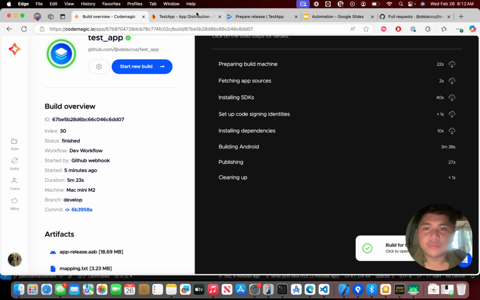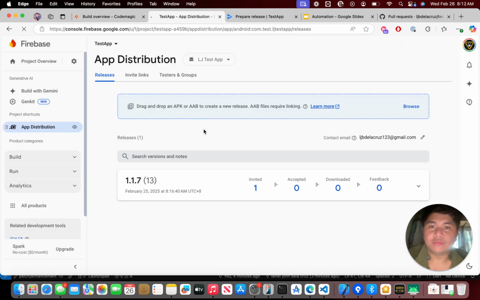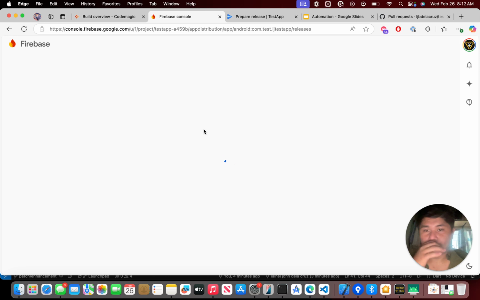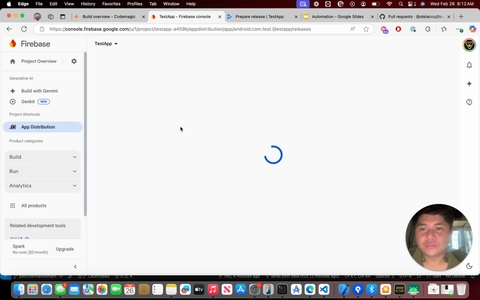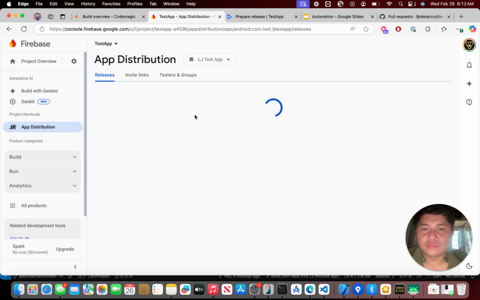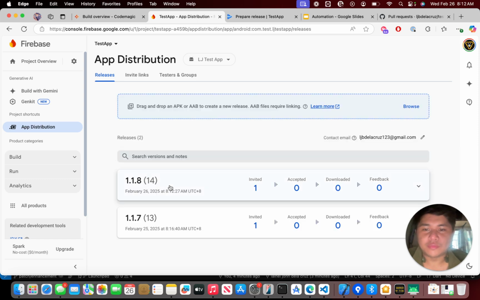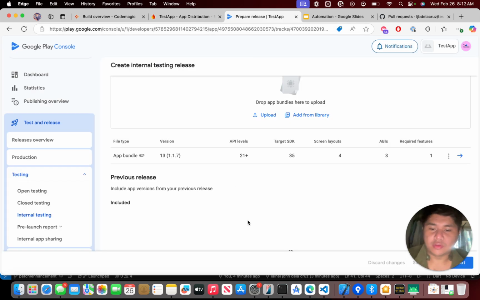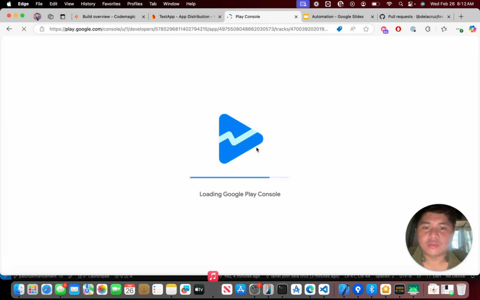There you go. Let's check. Here's our build. Since it's a patch, it incremented the third number, and let's see if it's here.